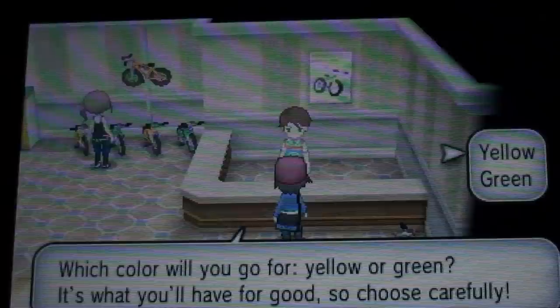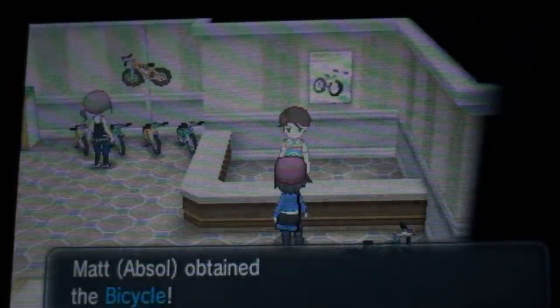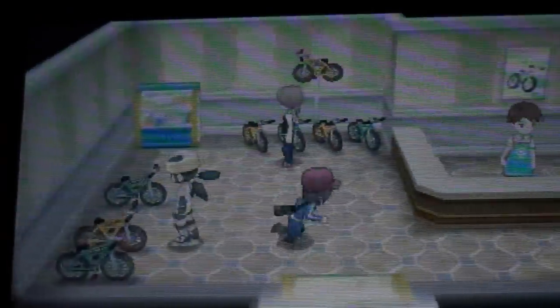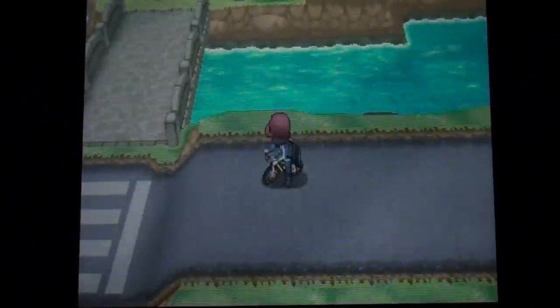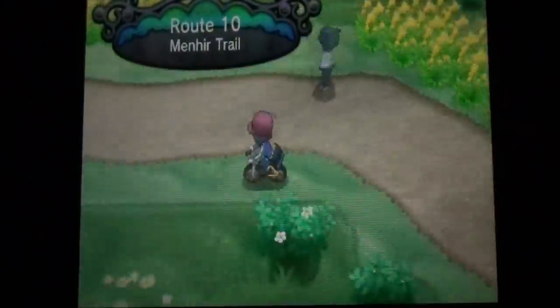Alright, yellow or green? I'm gonna go with green. No, yellow. Yellow, definitely. Alright, now we have the bike, an important key item. I really dig the new register interface. It's really handy.